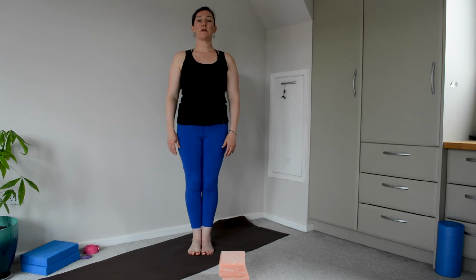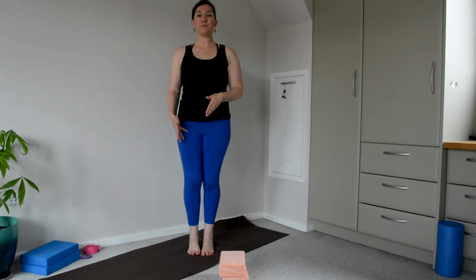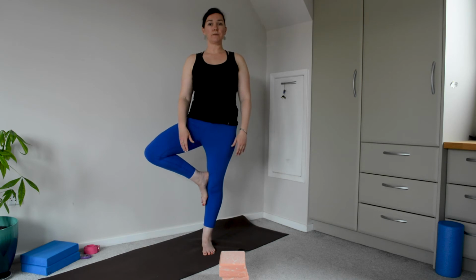Moving on to the other side, so remember you could have your support, your two bricks underneath your left foot, or even just the toes to the floor. Take the left foot wherever feels comfortable on the leg, you press, so they're like magnets that press against the leg, press against the foot, so you keep your balance. Keep opening the knee out to the side. Keep your gaze to a point that's not going to move to help with the balance. And then maybe you lift the arms, you turn the palms, and you take whichever variation feels comfortable.